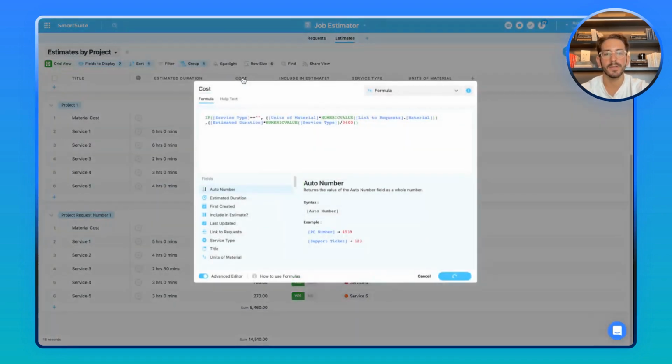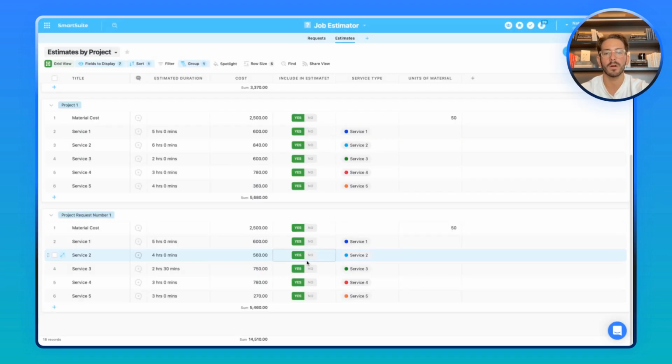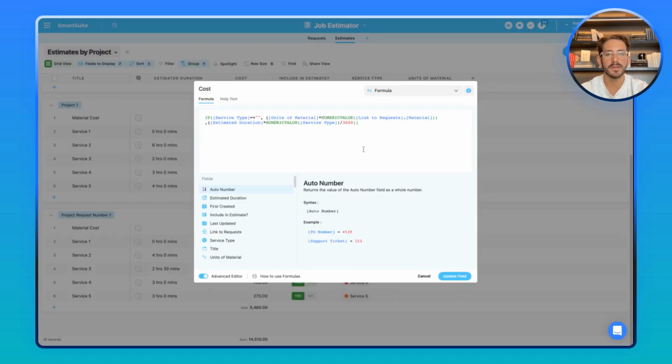If we open up this formula, you can see that we are pulling the numeric value of a single select, not even in this app, but in the other app, and getting that value inside of here. We're also keeping the entire cost into one field. Here's the formula I'm using to calculate this. If you want to pause the video, take a look, now is your time to do that.